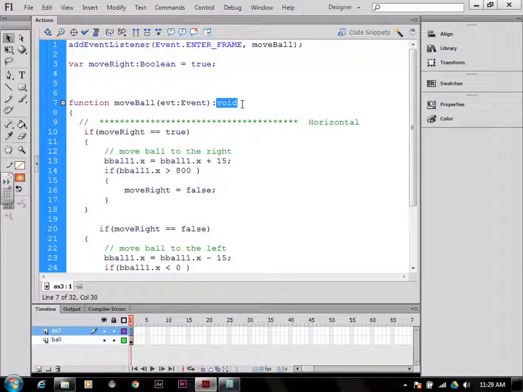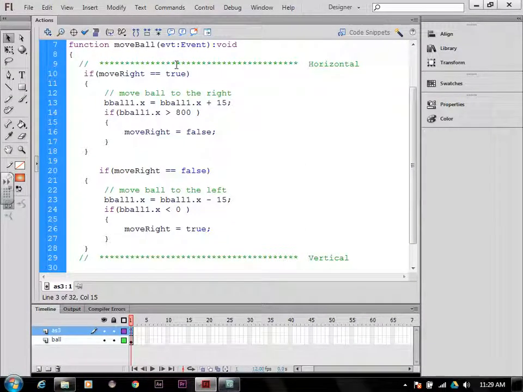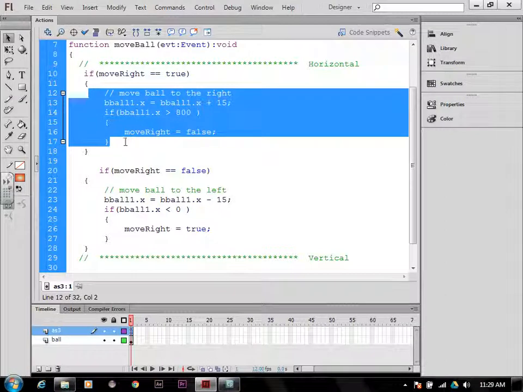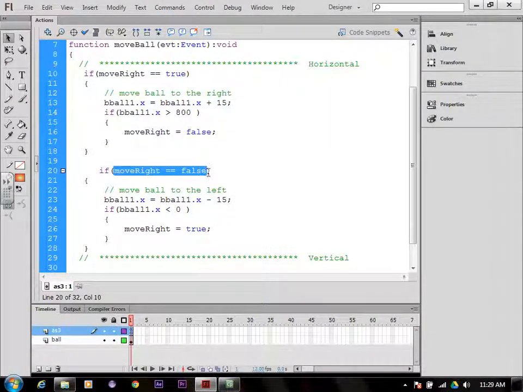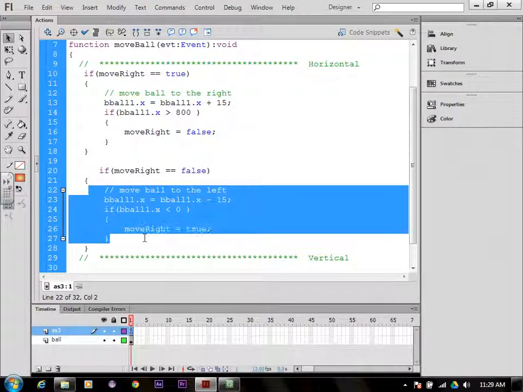I've got a variable, by the way, it's a Boolean variable. So the standard syntax for ActionScript is you use the keyword var for variable. MoveRight is the name I gave the variable. When I want to move right, I'm going to set that to be equal to true. A Boolean variable is a variable that only accepts two values, either true or false, and that's all I need for this particular variable. So I say if moveRight equals true, I'm going to do the code inside these two curly brackets. If moveRight equals false, I'm going to do the code inside here.